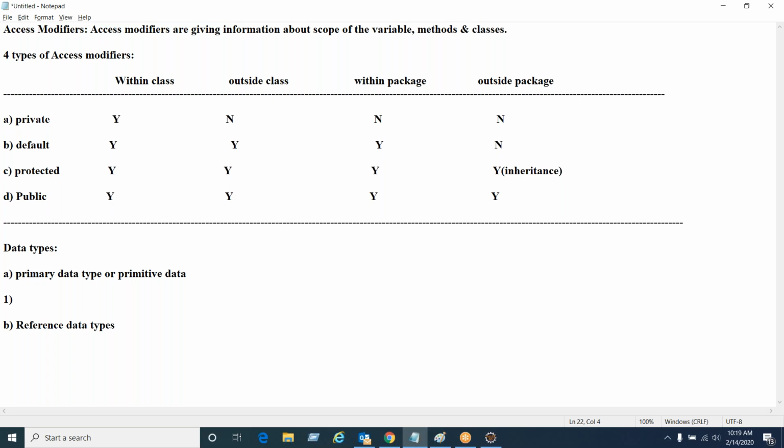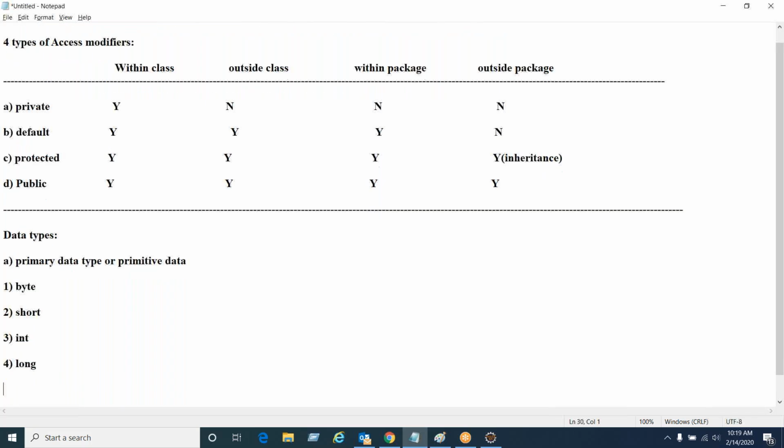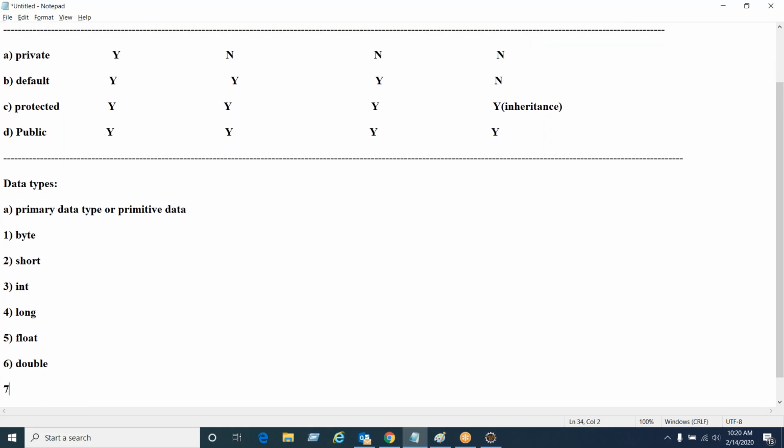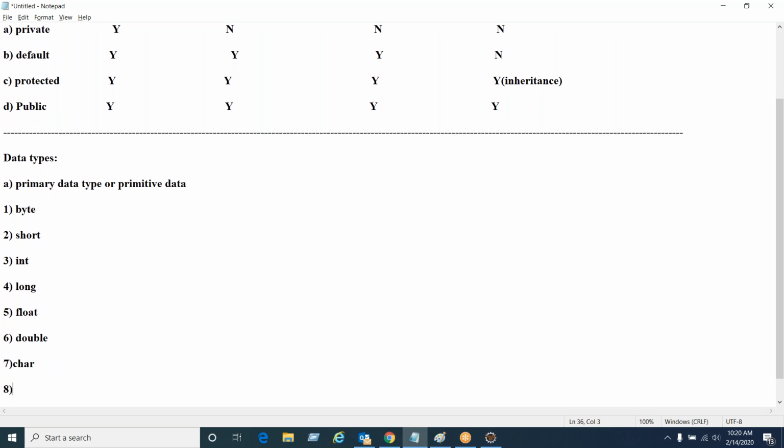Like byte, short, int, long, float, double, char, and then boolean. We have 8 primitive data types available.